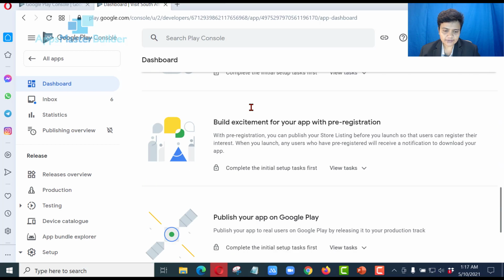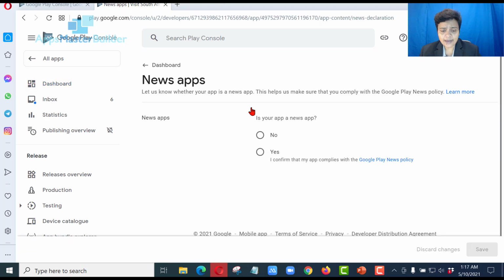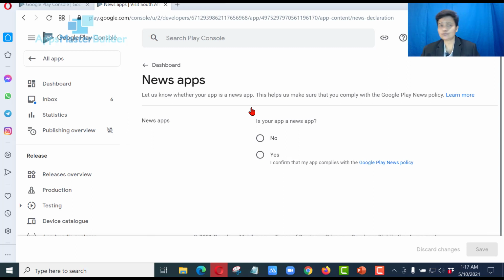Which is the news app. Okay, ladies and gentlemen, since COVID-19 last year, we are not able to do any more news apps, so I'm going to answer no here. Before, we could just pick up RSS and so on, but since COVID-19, Google requires that a news app approved on Google Play Console must be from an authority, meaning that you are the owner. Like for example, you are the owner of BBC or Fox TV and so on. So you have direct control of the news, meaning these are your journalists, these are your reporters, these are images that your staff is doing. If not, we are not able to do any more news apps.